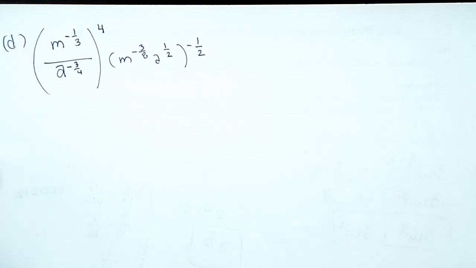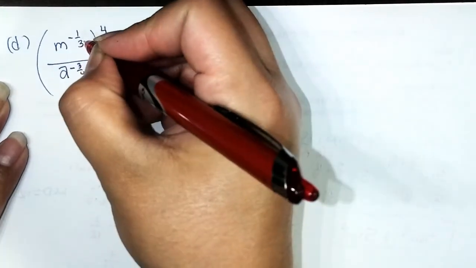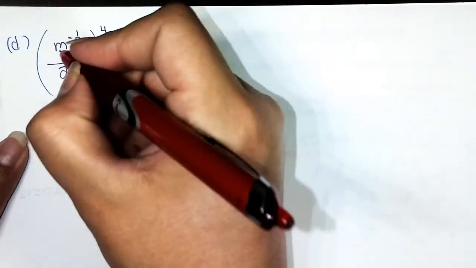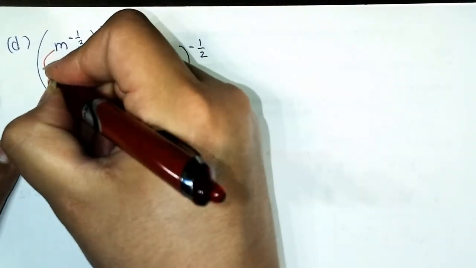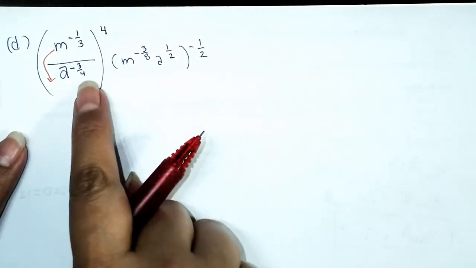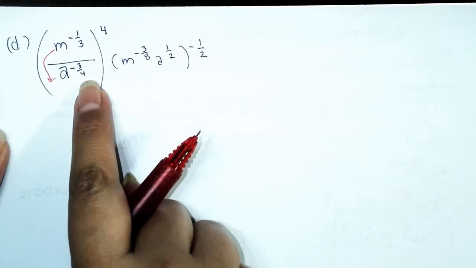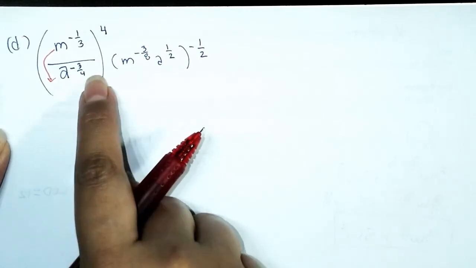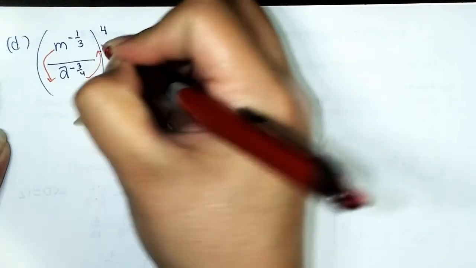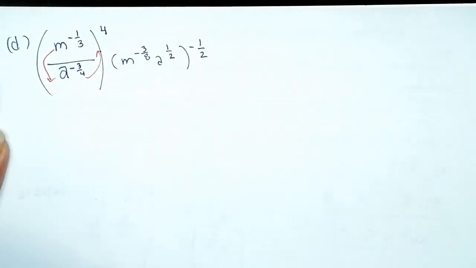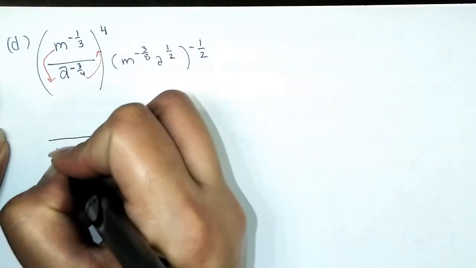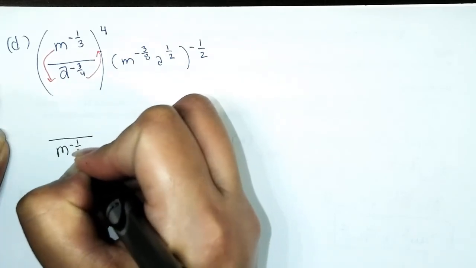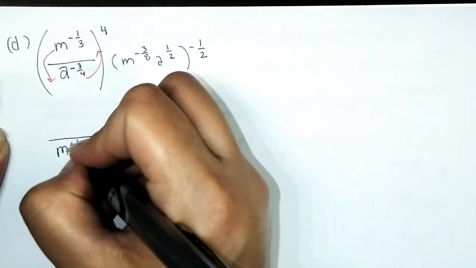So in this case, we're going to make this top exponent positive, we're going to move the factor to the other side. In this case, bring it down. For that other exponent, to make it positive, we're going to move the factor to the other side of the fraction bar. So in this case, bring it up. Okay, so let's do this. So the top comes to the bottom. Oh, sorry, make it positive. Okay, I got a little bit nervous.